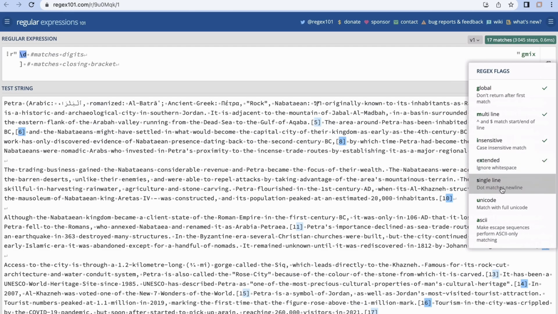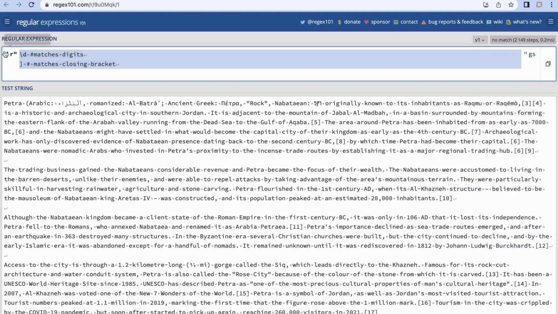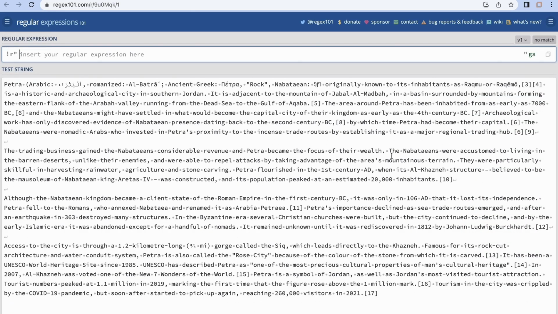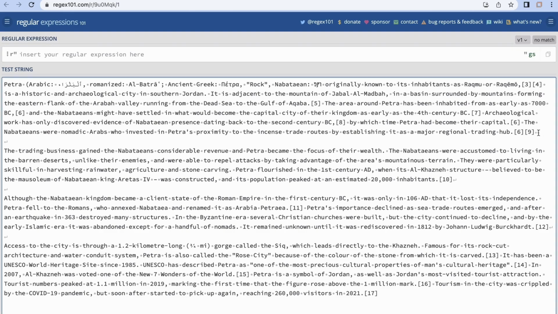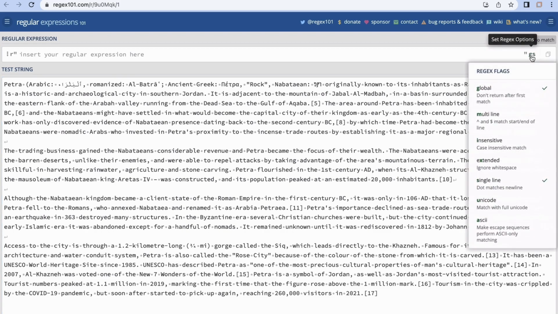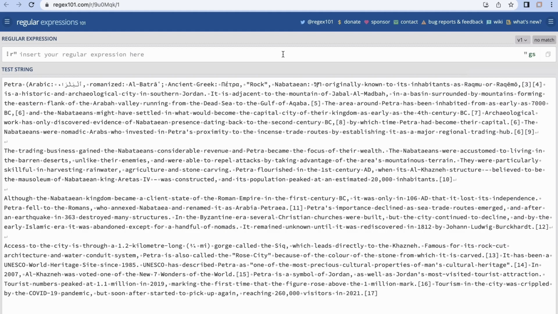Now single line. When I'm switching on the single line flag, what will happen is dot will match the new line characters. Over here we can see new line characters are here after every line. Right now I have made it in single line mode. I have instructed the regular expression engine to treat the input text as single line.